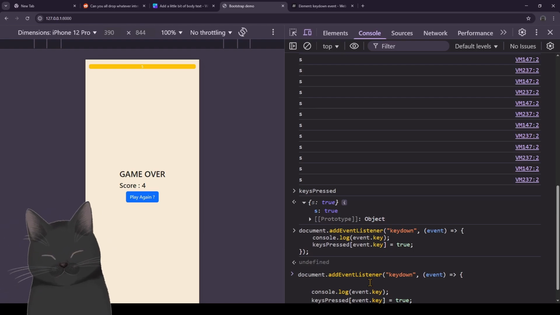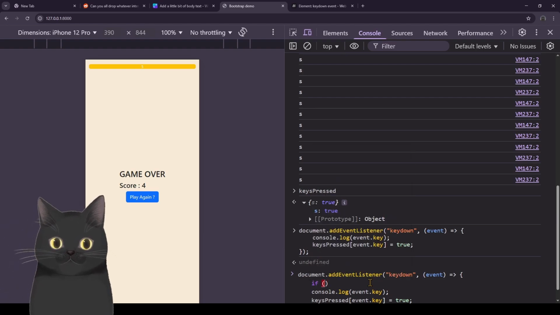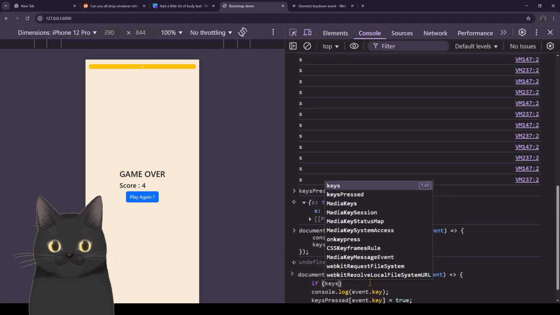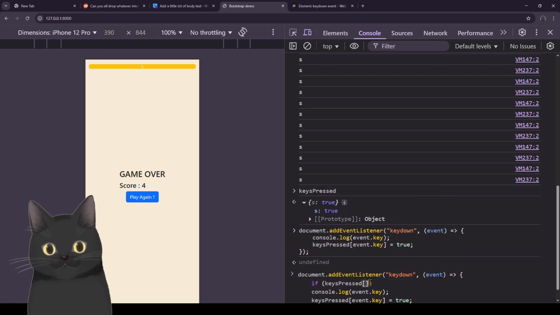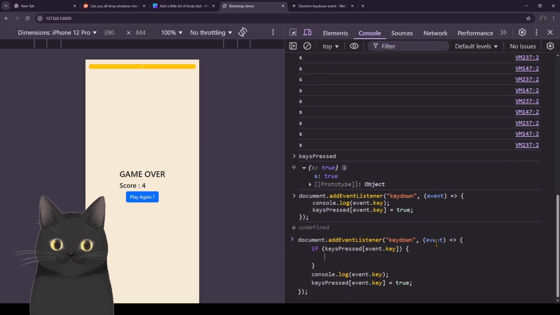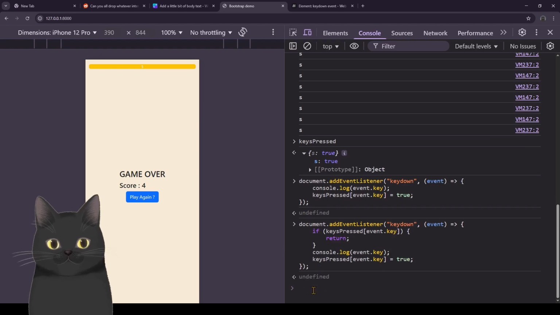So we can go, if keysPressed of event.key, then we can just tell it to ignore. One of the ways is we just tell it to return, because it's a function, right? So return will kick this code out of the function. That's what it's going to do.